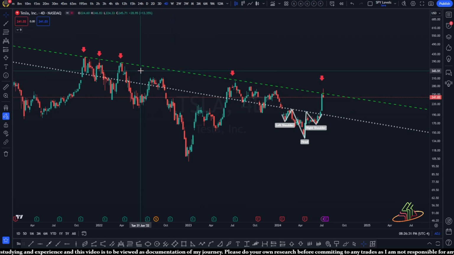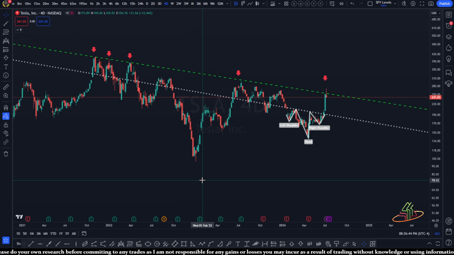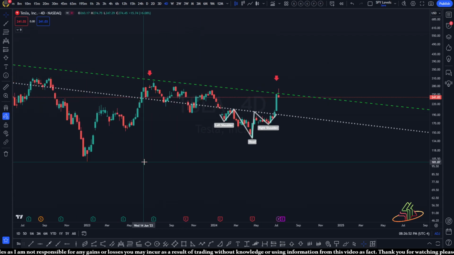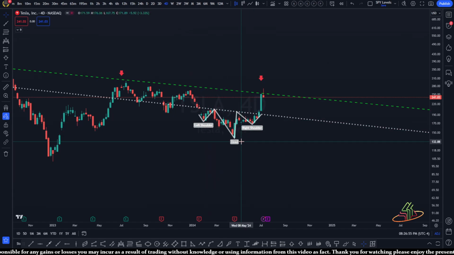So even just right here, you can see another inverse head and shoulders, right? Here, maybe here, here, right? And somebody else would be like, "Oh, you're just seeing things." Whatever, however you want to do it, just follow along though. So we have this inverse head and shoulders right here. Boom, we break out. We hit this line right here, and more or less just peek over it and reject.